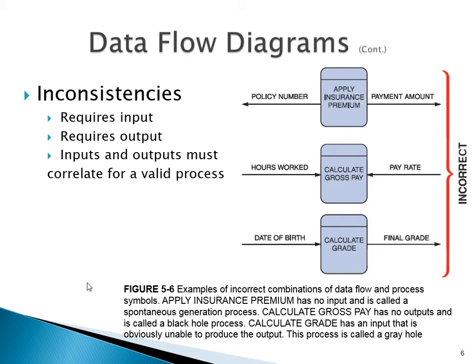Exactly. Okay, so when you're documenting the data that's being ingested, make sure that it's relevant to the logic that's going to take place to output data on the other side. Okay, so that's why these are indicated as incorrect. These are just really good examples of how you require input, you require output, and you need to make sure that the data being input is what's required for the process to be effective. Okay?